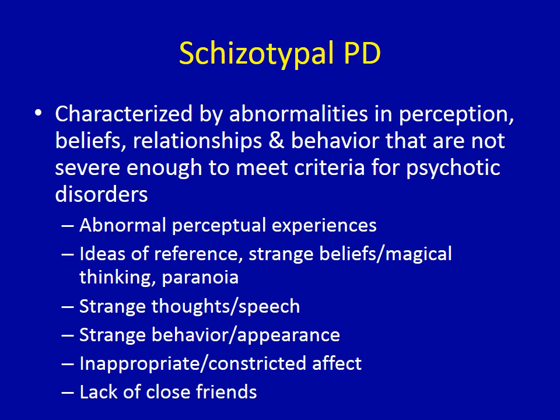And we might also see some impairments to relationships. So we might not see the same level of functional impairment that would characterize schizophrenia, but we might see some functional impairments, particularly in the area of relationships. So for example, a lack of close friends or difficulty maintaining interpersonal relationships. So we consider schizotypal personality disorder to be on the schizophrenia spectrum and to be a less severe manifestation of the genetic risk for psychotic disorders.